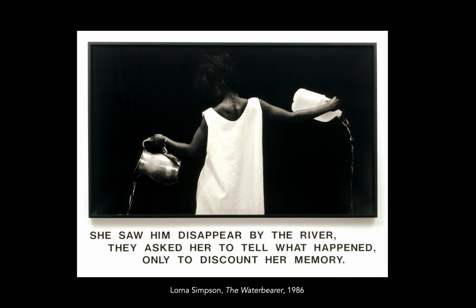The quote, while this is a very beautiful and in many ways sort of dignified image, the quote undercuts that by saying, she saw him disappear by the river. It's very narrative, but we've been plunked into this narrative. It could be like a line out of Toni Morrison's Beloved, a really great, incredible novel. But you just get this quote that's been sort of excised from a text. She saw him disappear by the river.